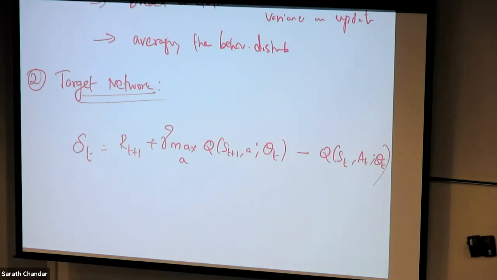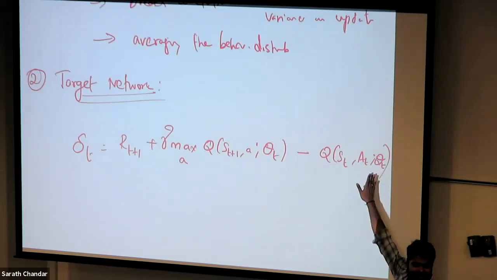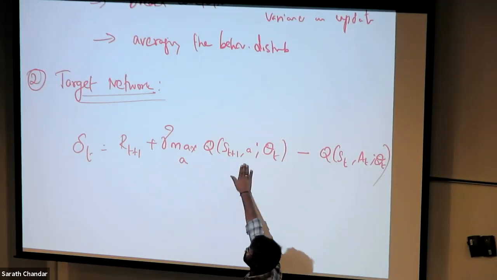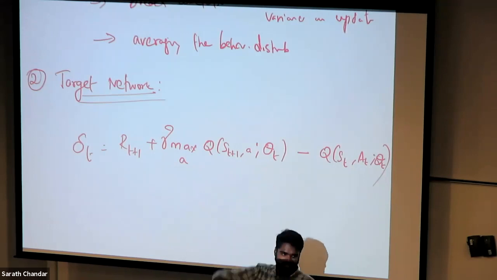Now, you can see that one of the reasons for this instability is the fact that I'm using the same neural network that I'm updating also to compute my target. This part is the target, R_{t+1} plus gamma times max over Q. The target has the same theta, which means every time theta changes, my target also changes, okay? It was kind of okay in the linear setting because things move slowly, but with non-linear function approximators, you make a small change to theta and things can move far away. So the interactions are non-linear here.